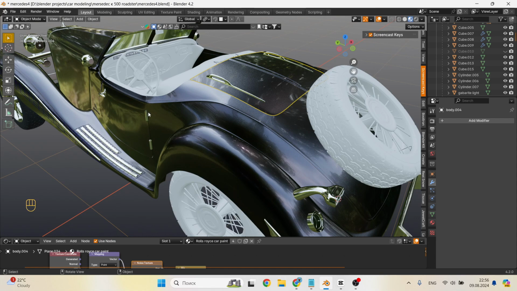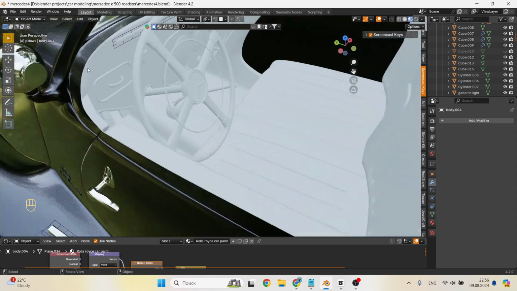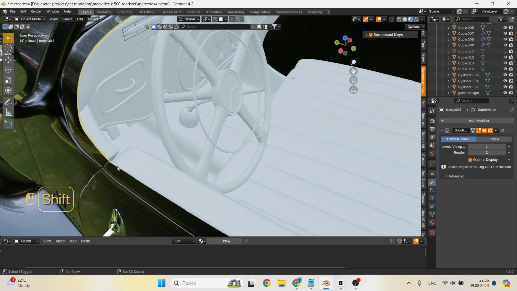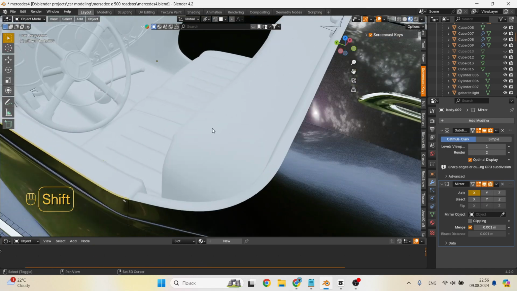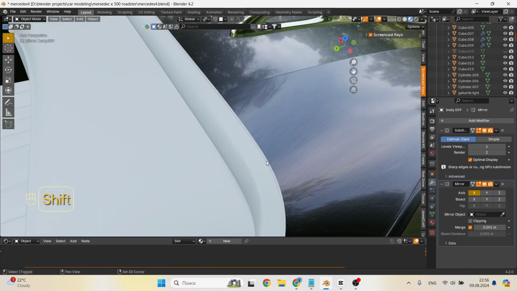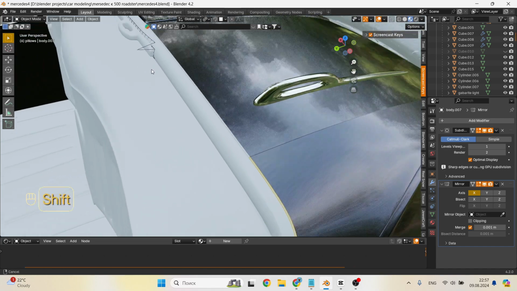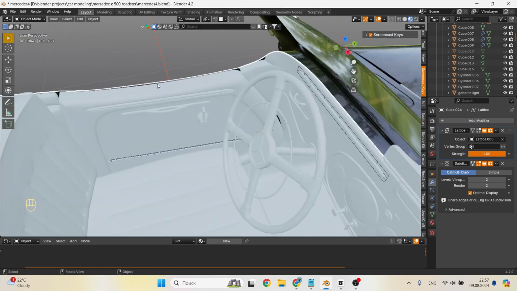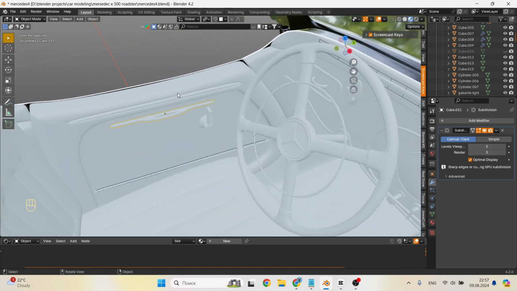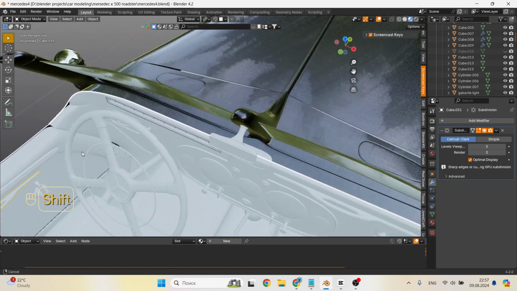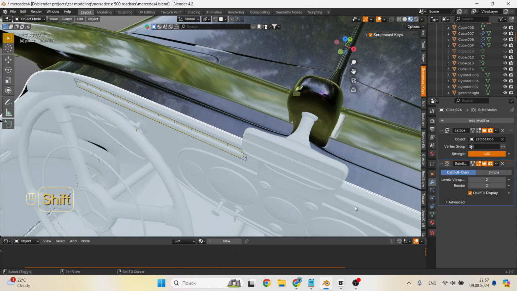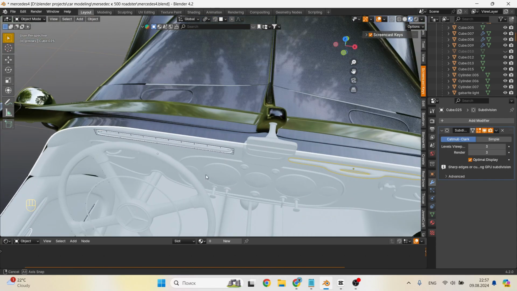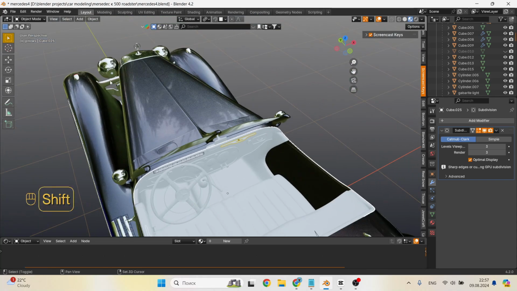Well, since I have already accelerated so much, then let's also paint the moldings around the interior, the handles in the interior, the molding on the dashboard, we paint all this in chrome. I realized why I accelerated so much, I wanted to paint more of the same type of parts. Let's slow down a little, painting everything in a row in chrome.